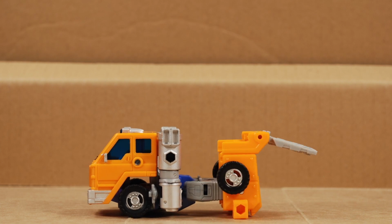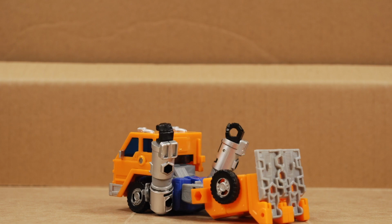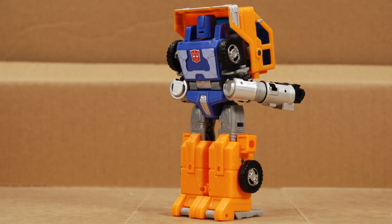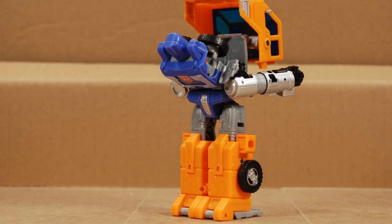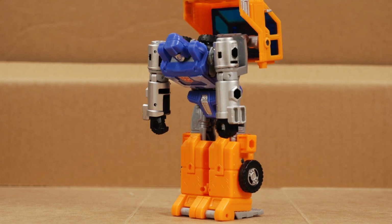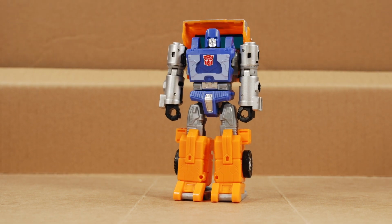Now on to transformation. Rotate out the legs, flip around the feet bottoms, unfurl the hands, unpin the smokestack arms, hinge out the cab, flip down the torso, hinge back the wheels, I find this bit very clever, rotate the head, hinge, pin, and rotate the arms into place, lock the torso back into place, and you're done. That's an awesome bot mode, and it was pretty easy to get him there. The instructions are not really good at describing the final position of his cab hood. It's on a double hinge that allows many possible positions, so you can adjust it as you see fit.